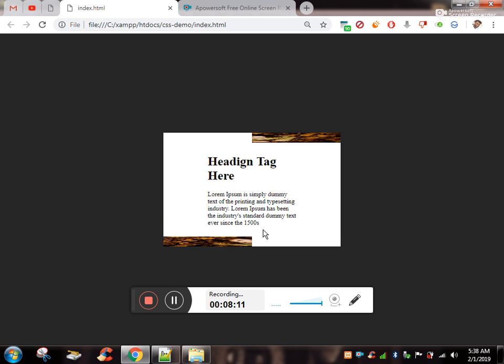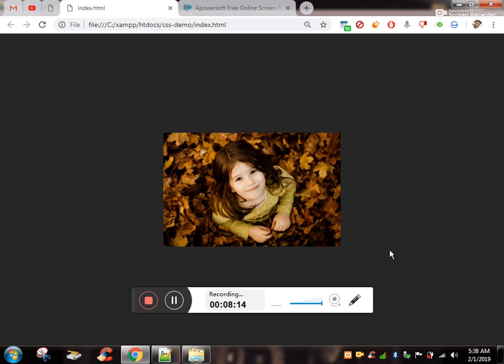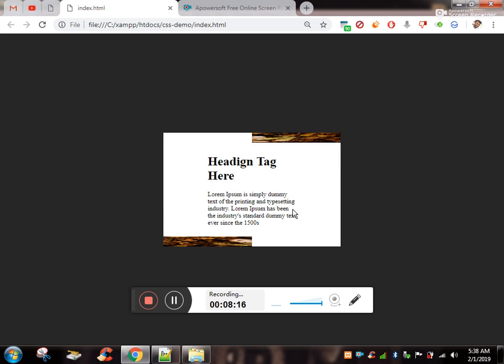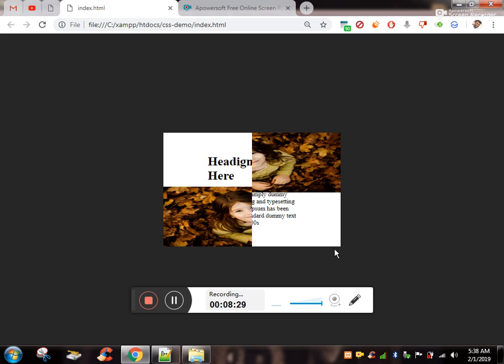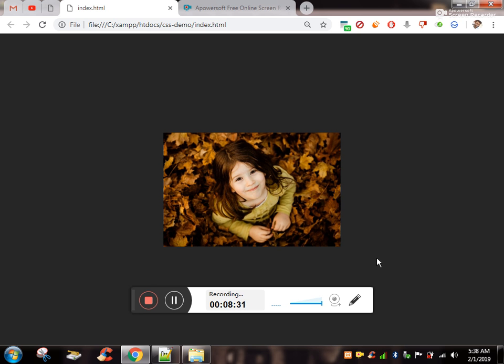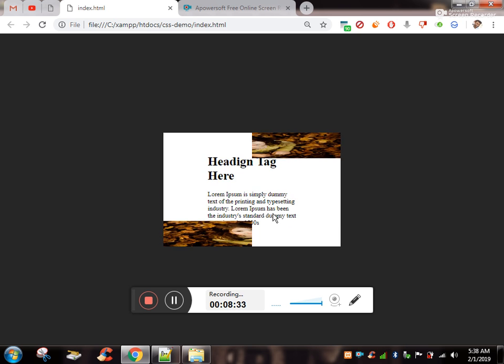It is a lot of trial and error. You have to check how it works. It took me a lot of time to identify what is the correct width for my container and what is the half of my image. So I hope the concept is clear and we got our desired effect.